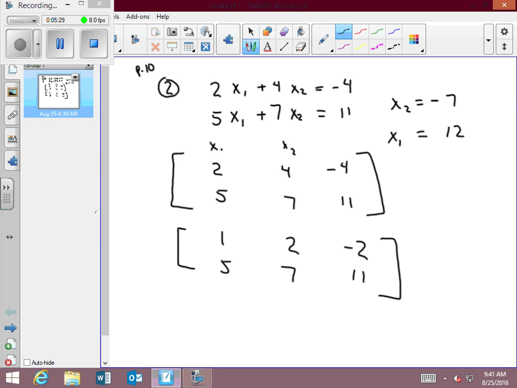Now then, what I'm going to do is get a 0 right here. That would be like trying to eliminate in this original problem the 5x in this equation, get rid of it. So I'm going to take this row and multiply it by -5 and combine it. That would be just like multiplying this divided by 2, multiplied by -5, and then subtracting it from the equation, right? That's what I'm going to do. I'm going to multiply this row by -5, and then combine it with this row.